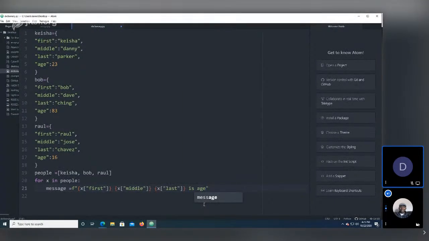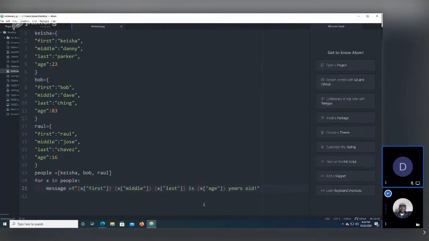No, the age of X. And then after that, we're going to do space, and we're going to say years old. And then put exclamation mark.